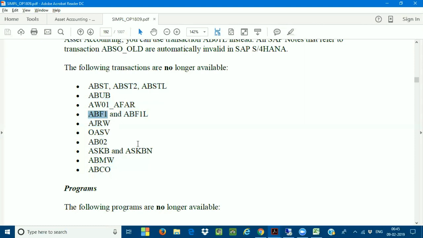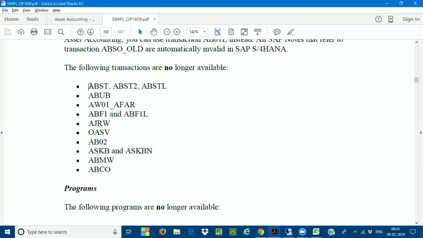When you do this transaction, you will see a separate balance, meaning the balance amount will differ from your general ledger accounting. There is no proper reconciliation between the general ledger accounting and the asset accounting, because you are doing manual postings. Now in SAP S4HANA, we don't have these manual postings anymore. All the transactions which I'm showing on my desktop have been completely eliminated.